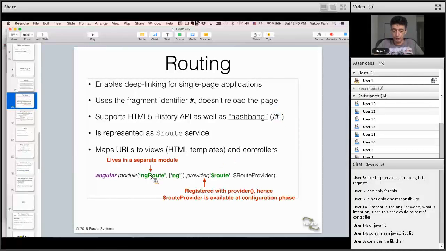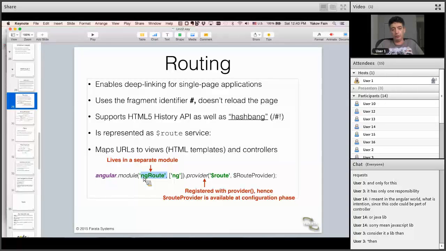Basically, what you will need to do, you will need to ask for routing support separately. You will need to include the script angular-route.js in your code, and then you will need to specify a provider. You will need to say, I want the routing.